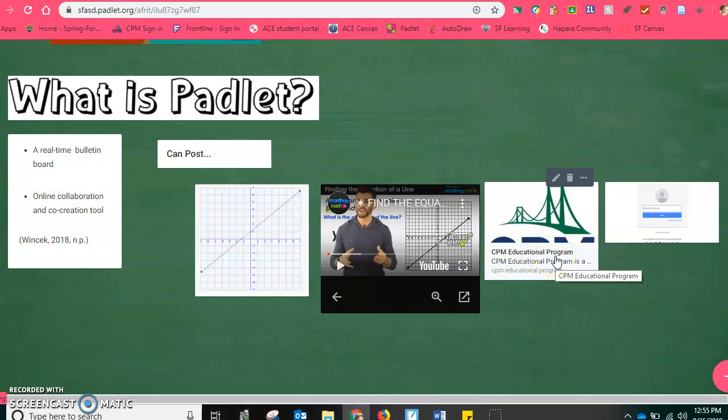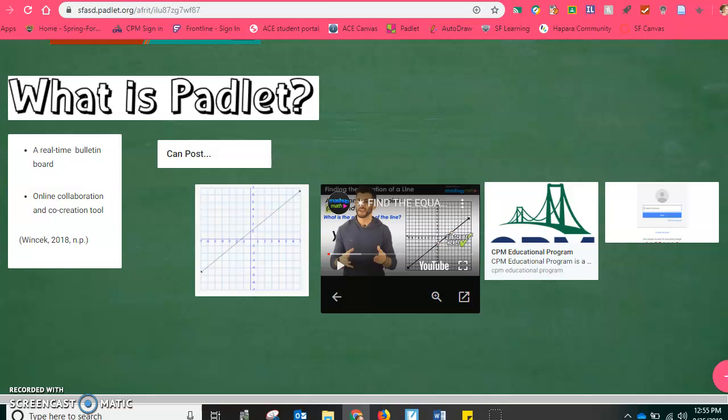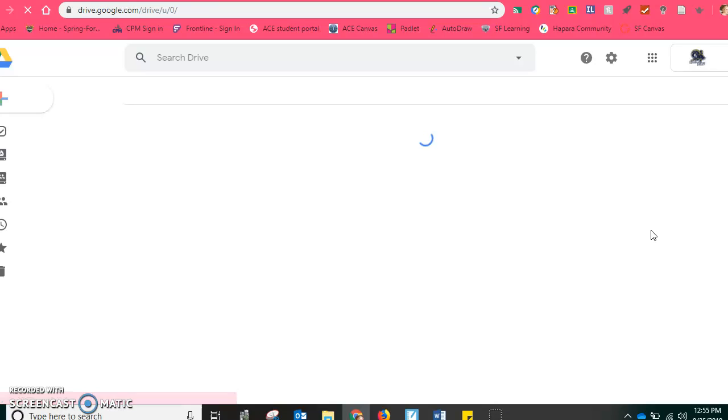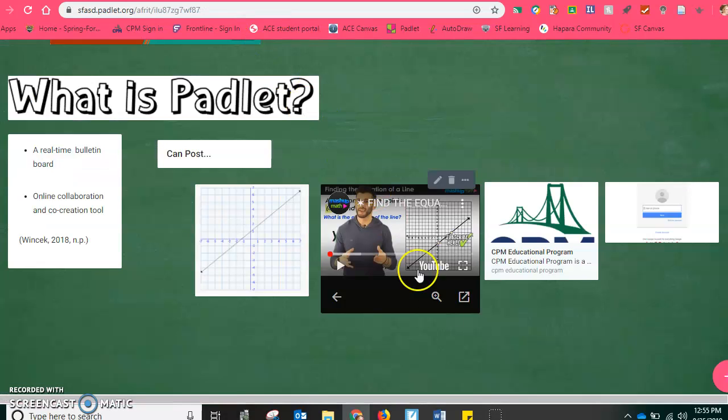And then you can also attach links. If I click on this link, it takes me to our book's website, for example. So if a student was trying to reference maybe the homework help, that can be found there. And then also you can attach files. So this, I just linked my Google Drive. So maybe you linked a specific PDF or a Word document for maybe a quiz review that a student liked.